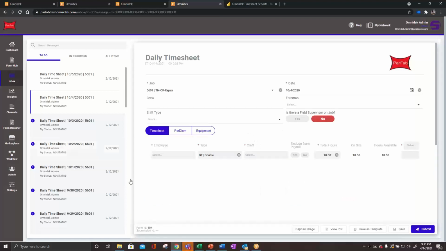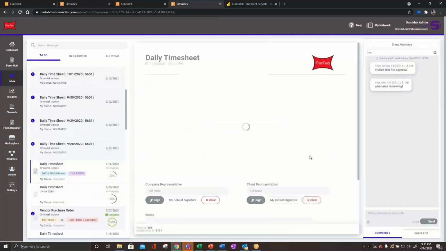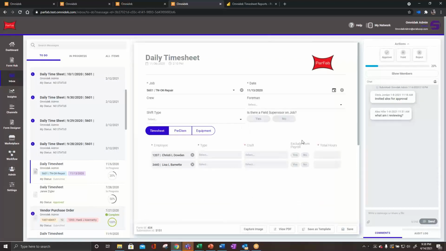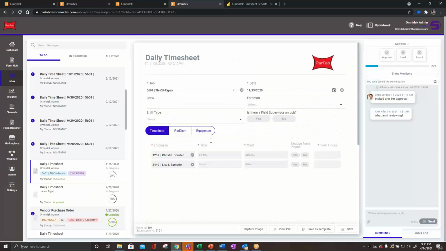All right, here we go. Now this one's not complete either, but that's okay. So for their timesheets, many times their timesheets will come in completely filled out without any human intervention.